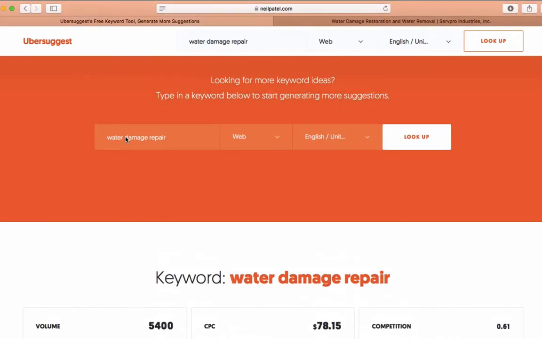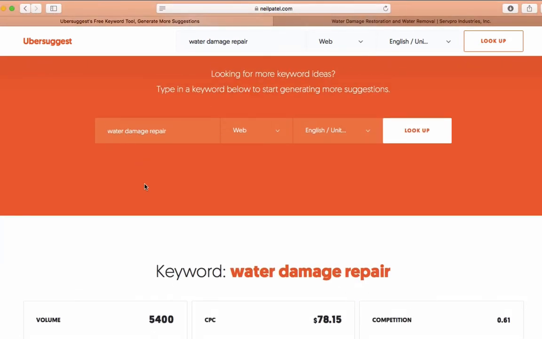Let's do one more search, because we kind of did the water damage repair one. It's as easy as that, folks. Go through and write down your keywords. Those are the ones you want to use throughout your website. Those are the titles of the pages you want to create specifically for your services, because people are searching for your services. So let's just do, maybe I'm a hairstylist or I have a hair salon.